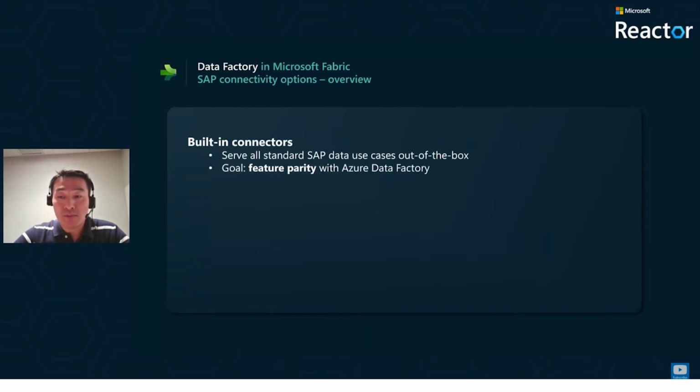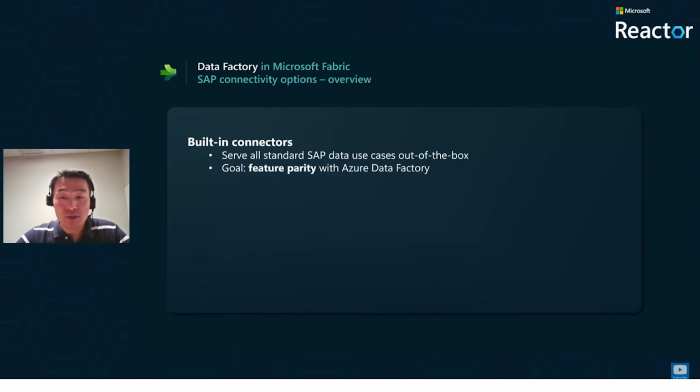So with Fabric, we aim to provide an out-of-box connector around more than 170, including a comprehensive suite of the SAP connector to cover all the standard SAP data integration scenarios. Our goal is to achieve a feature parity with the SAP source integration capability in Azure Data Factory.